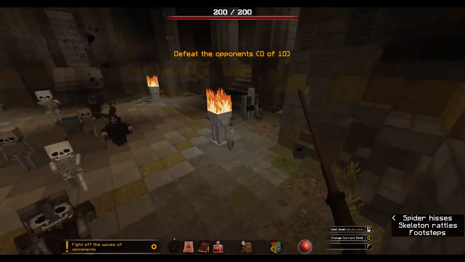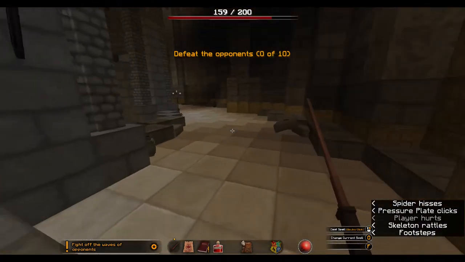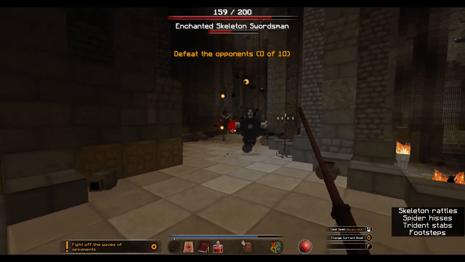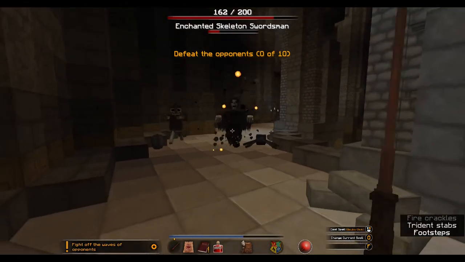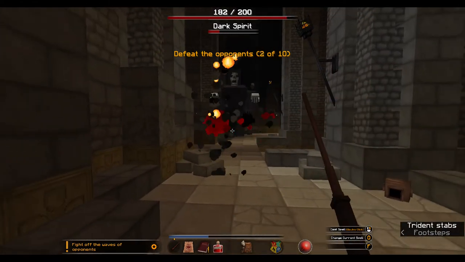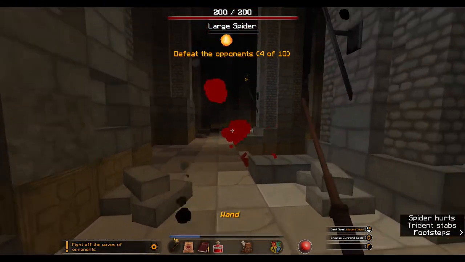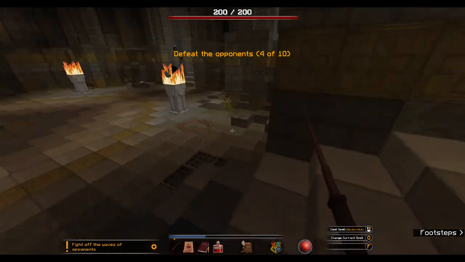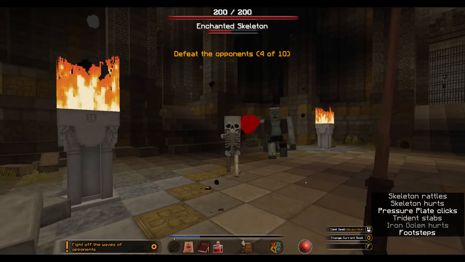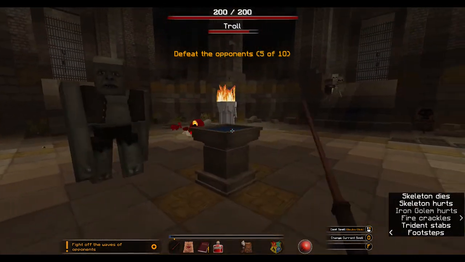Okay, so there's a lot of... Oh my god, what is that? At least defeat the dark spirit. All this fight here, that's a good option as well. Large spider. There's the troll. Is the troll taking damage? Oh god, of course the troll wouldn't.